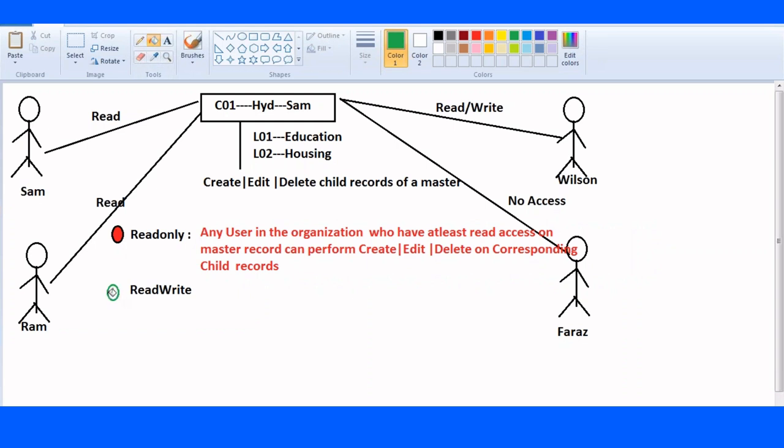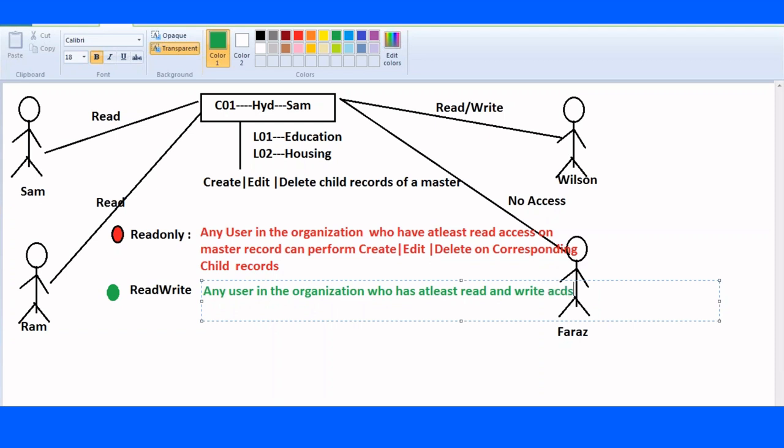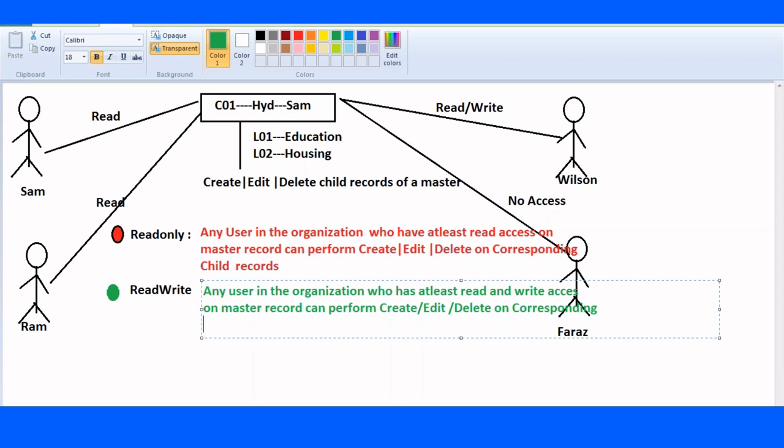If I choose this option, it says any user in the organization who has at least read and write access on the master record can perform read, edit, delete on the corresponding child.